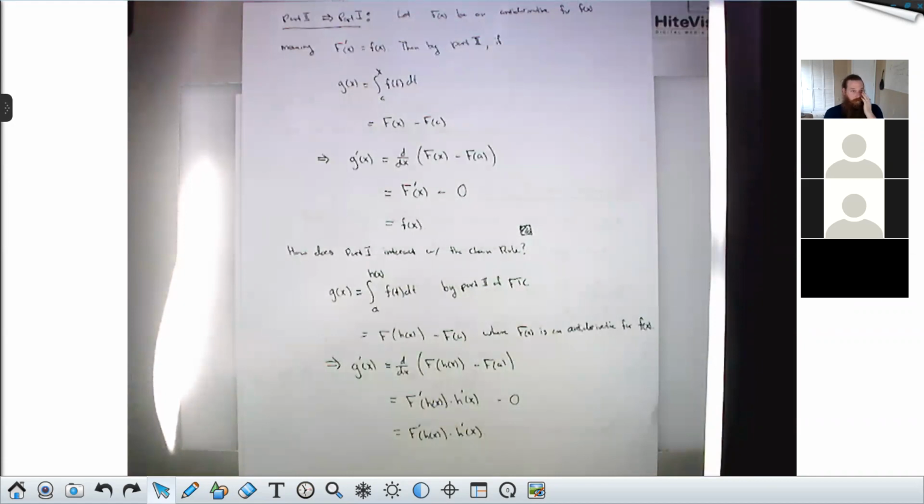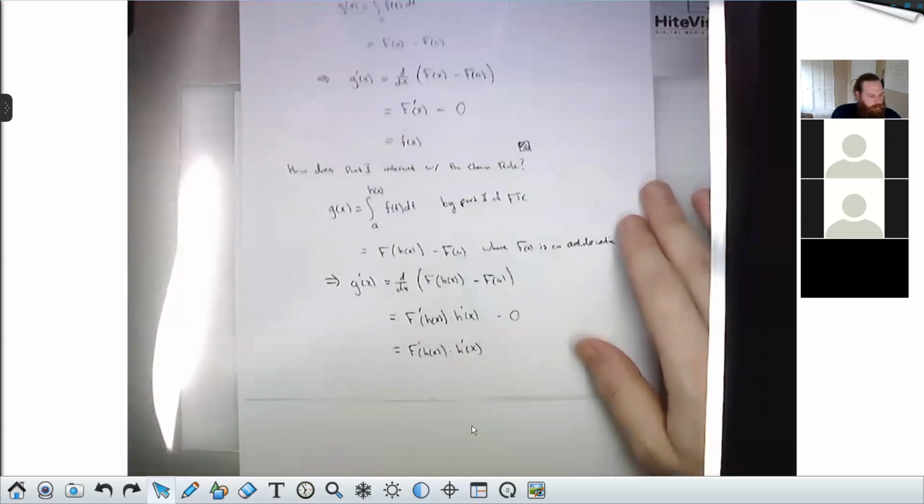And I'll definitely do some examples here with the chain rule so you can see them. But the basic idea of part 1 says if you want to differentiate something like this, just take this variable and plug it in here. And then if the thing up here isn't just your variable, then you first take this thing and plug it in here. And then you multiply by the derivative.